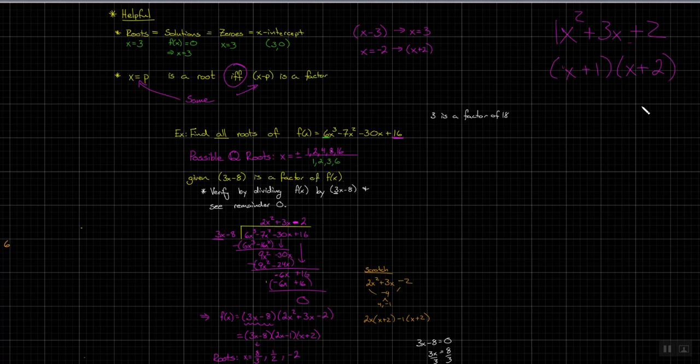If we've not seen this connection yet, this is a super helpful one. If it's a 3rd degree function, it had 3 roots. Our quadratic is a 2nd degree function, and it had how many roots? Now, even in the situation where it's like a perfect square, and we've seen that, if we have x minus 1 and x minus 1, how many roots would I actually list? There's only one number, x equals 1, right? But do you agree it repeated? It has a multiplicity of 2, is how we would say that. So still a quadratic had 2 roots.